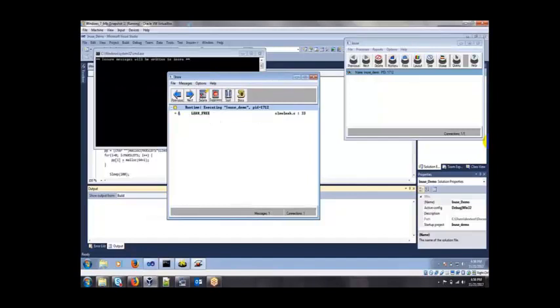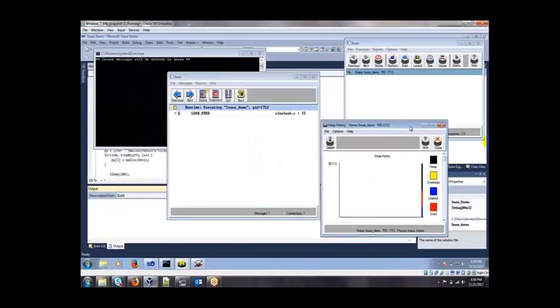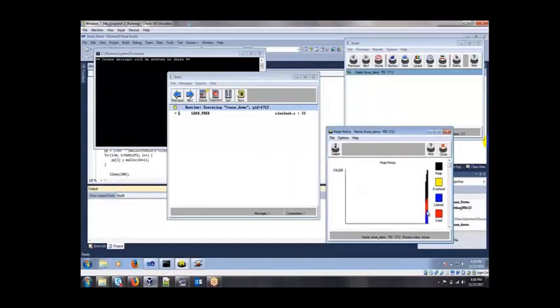So now that the memory leak is detected, we can click on each of these buttons over here to see the live graphical representation of our memory. So we'll go ahead and click on the history, and here we can see the leak actually increasing more and more as time goes by. So that's not really good. We probably definitely need to fix this memory leak.